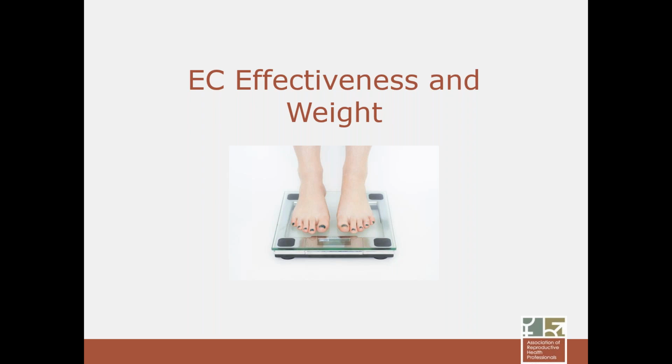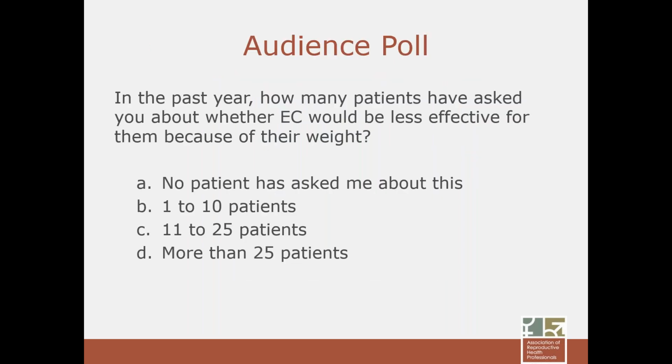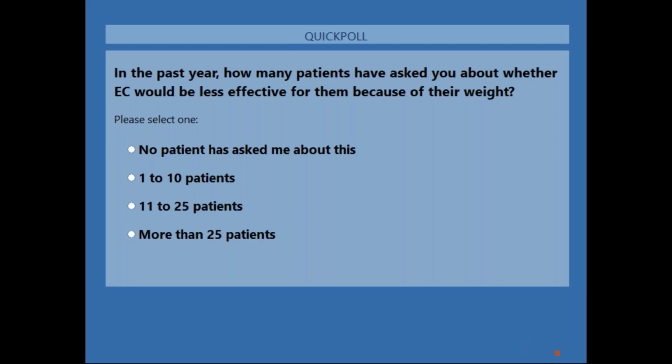So a hot topic in recent years has centered around the effectiveness of emergency contraception in women either with a high BMI or high body weight. So we're going to do another audience poll. In the past year, how many patients have asked you about whether emergency contraception would be less effective for them because of their weight?